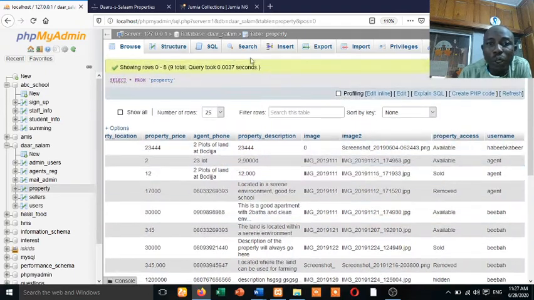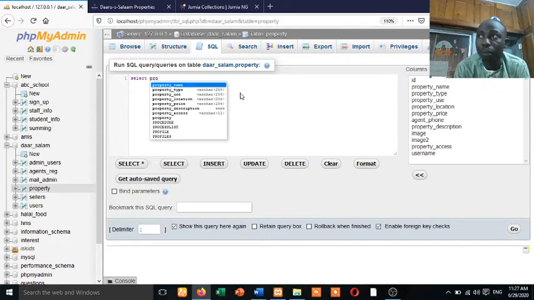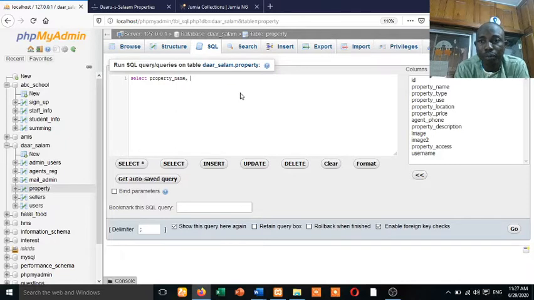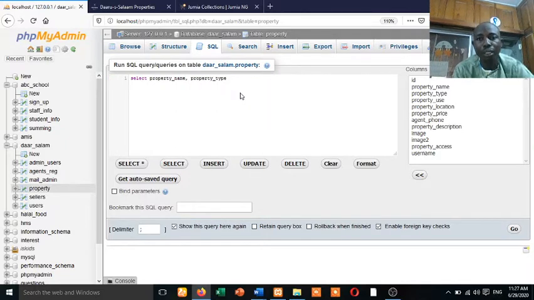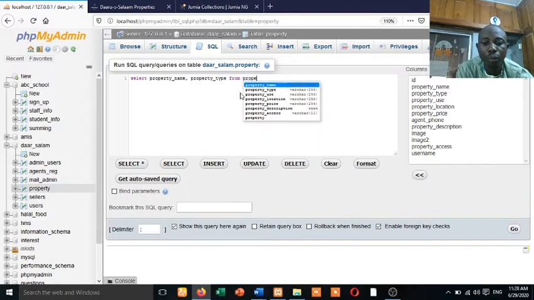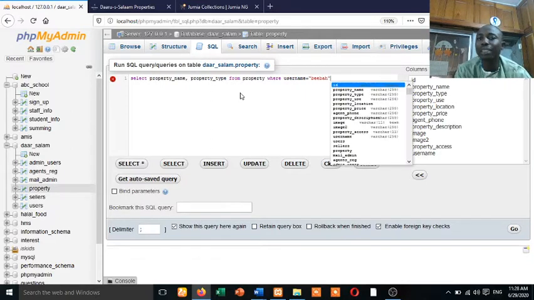So what it's actually doing here is select the property name, the type, from property where username equals to that person.